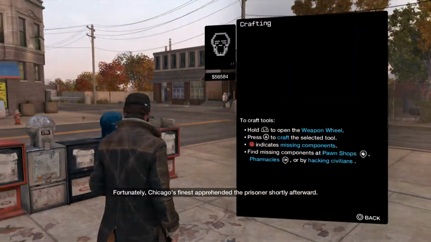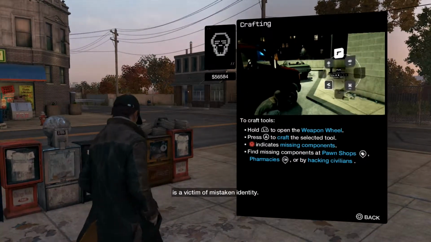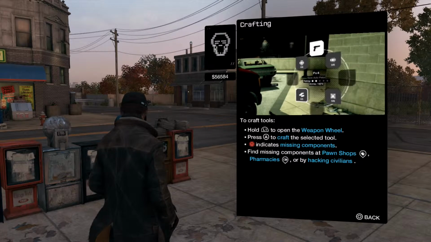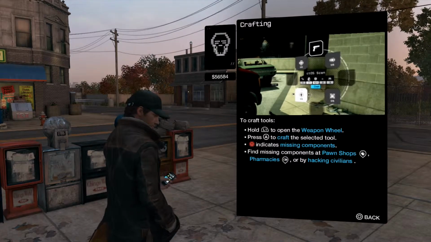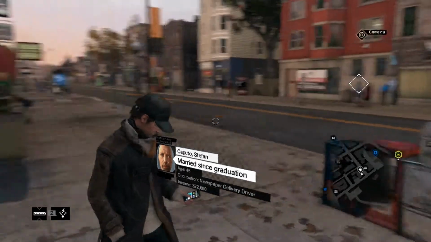Crafting. Hold L1 to open it. You can craft. Red indicates missing components. Find missing components at pawn shops, pharmacies, or by hacking civilians.